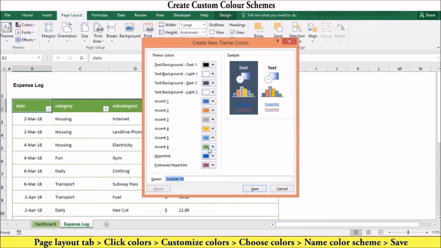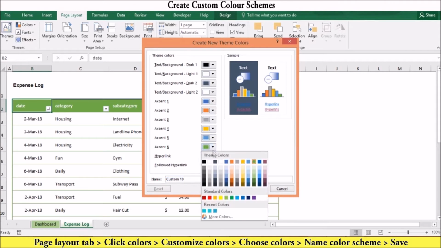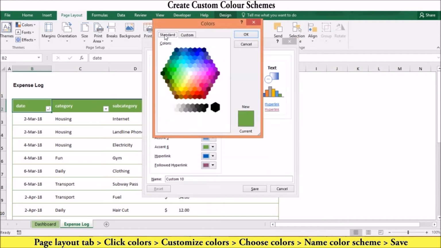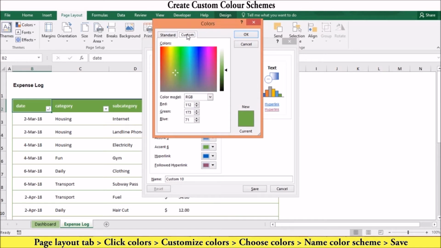You can replace any of the dozen theme colors with an existing color, with a standard color, or with a custom color. For each color element, you can choose a color from the standard color palette, or you can create a custom color. Excel offers two color models, RGB, which is red, green, blue, or HSL, hue, saturation, and luminance.